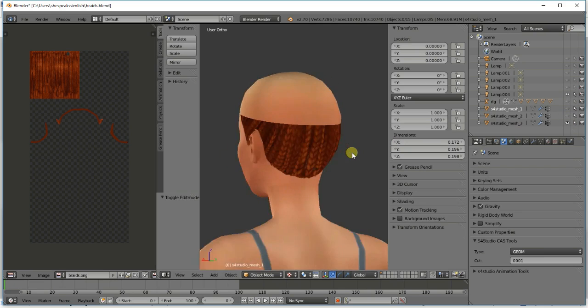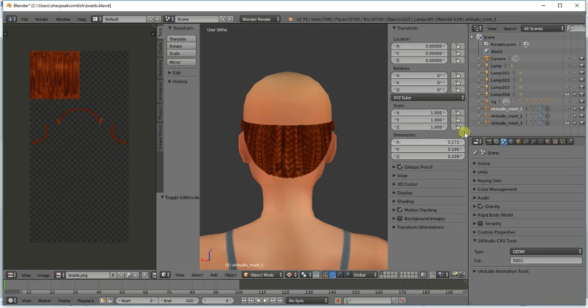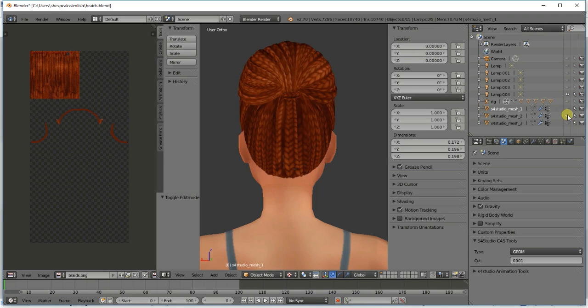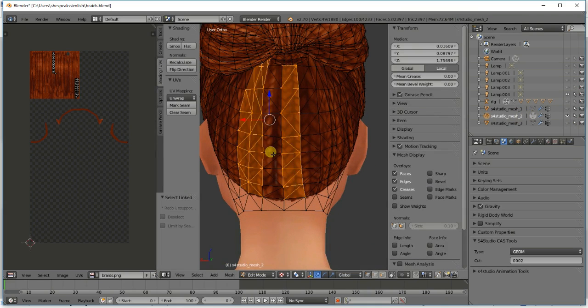Then the next one, I don't think it needs anything. And there are some pieces here that need to be fixed here as well. Okay, let's do that. So L, select, okay.